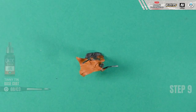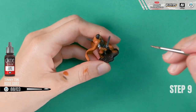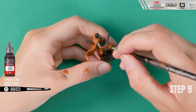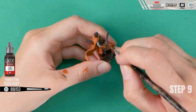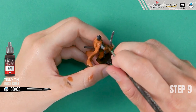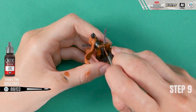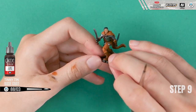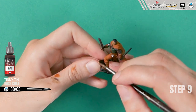Now for some details, take tiny tin and paint with it the hilt of the sword. While painting small parts, it is very important to have the right balance of water paint mix. Too much water and the paint will not attach itself to such a small surface and will run down the model. So try not to add too much water while painting the details. And always use the tip of the brush.